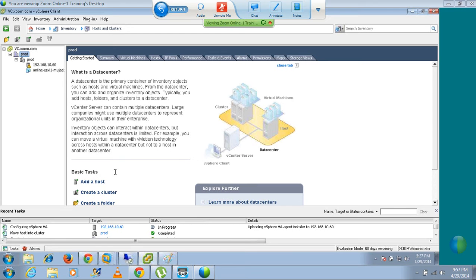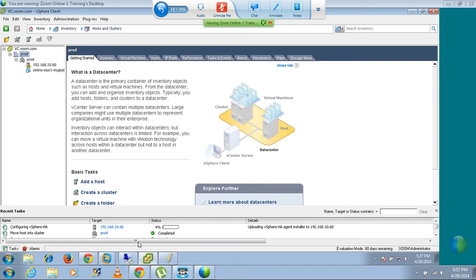In the same way, see guys, it is uploading the vSphere HA agent installer on 192.168.10.60, and once this gets uploaded, it gets installed on the ESXi host. So HA agent gets installed, then the FDM service and FDM agent start on that ESXi host. In the same way, you can drag and drop if you have multiple ESXi hosts into your HA cluster.